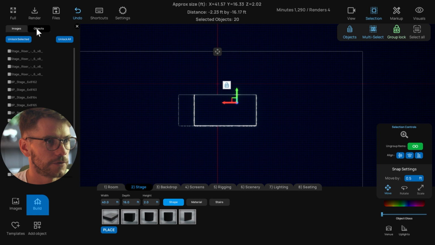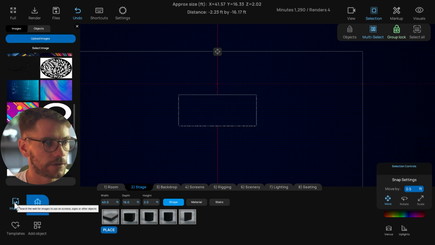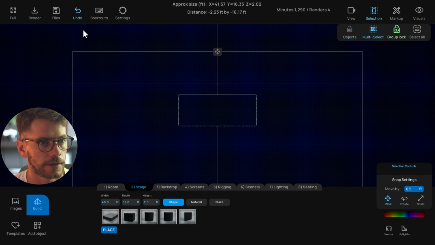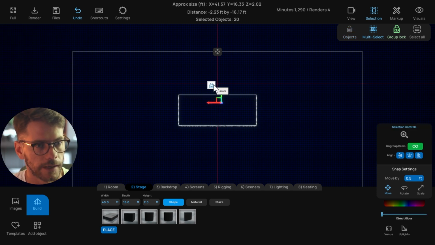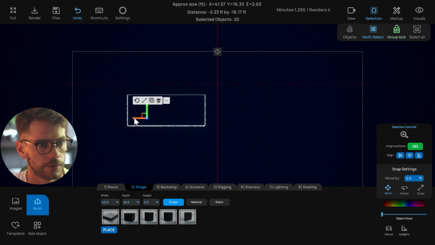And then there's two tabs up here right now. One says images and one says objects. So it's basically your images panel you'll have over here. So you can kind of get there in two ways. You could go to images and then go over to the objects tab, or you could just click on objects and get straight there. All right, cool. So that is that. Let me go ahead and just unlock this whole thing. And I'm going to now show you mirroring.